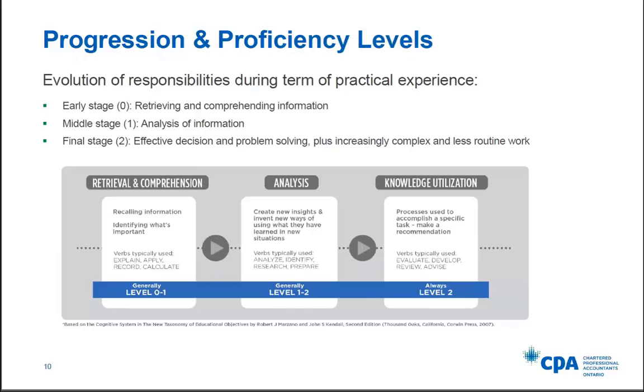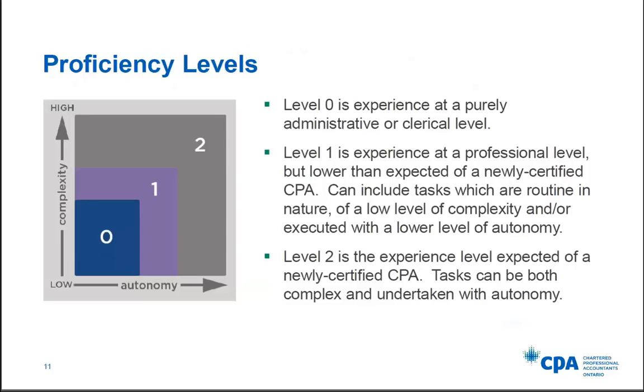Now that you are nearing or at completion, you need to be clearly demonstrating in your descriptions that you are involved in decision-making and problem-solving, and that your work is increasing in complexity and autonomy, and that you are involved in some non-routine circumstances. We view this as demonstrating progression. When we review your completion assessment, we are looking at it from the perspective of whether you are demonstrating that you have the skills and experience of a newly certified CPA, and you need to ensure that you are clearly demonstrating this proficiency in your final report.